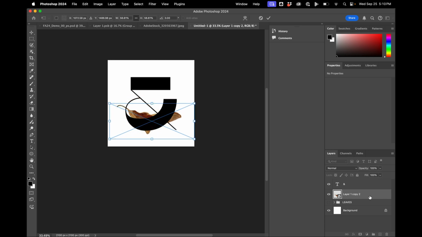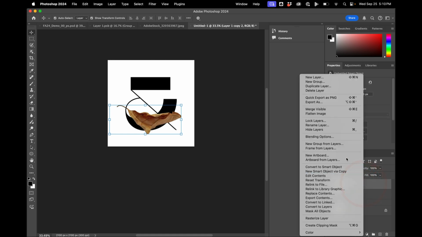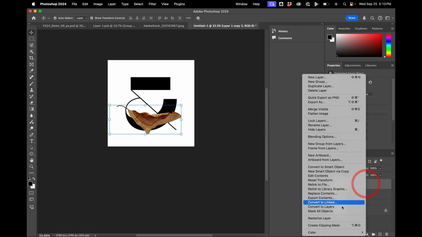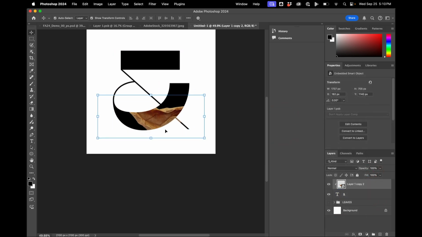To do that, I'm going to put it above my ampersand, right click and say create clipping mask. That's great. So now the ampersand is kind of like a window into the leaf form.